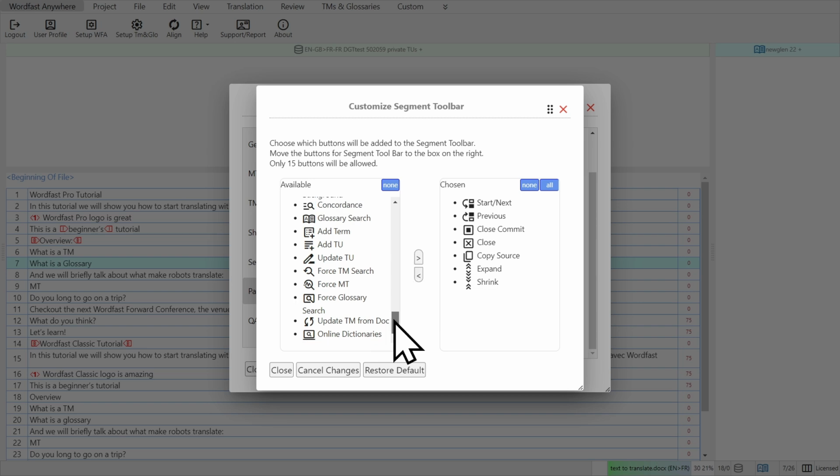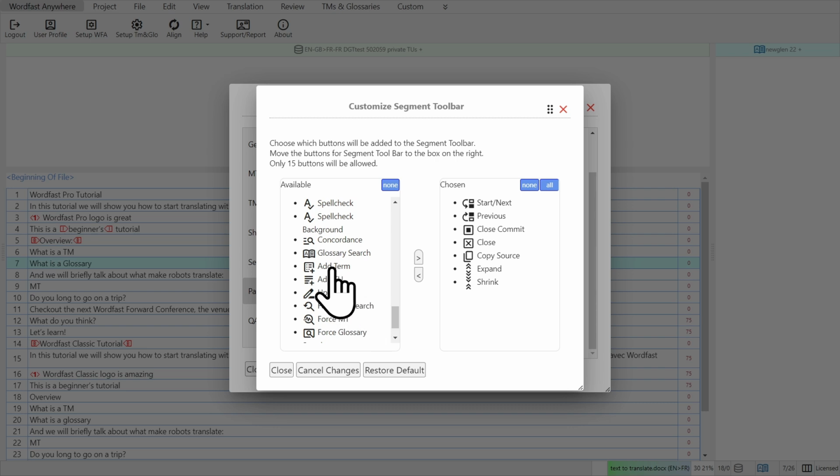If I want, for example, to have a button to add a term to the glossary, I can select add term and put it there. Of course, these buttons all have keyboard shortcuts that you can set up. But if you want to be able to click, that's where you will find these options. And let's add concordance because that's a nice and useful feature too.